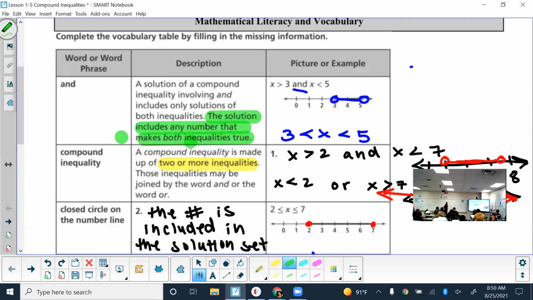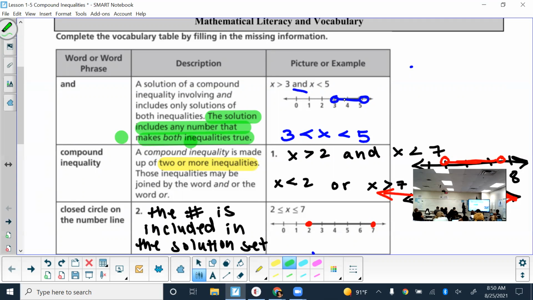All right, so here's a good example. We have x greater than 3 and x less than 5. So even though 7 or something like that is greater than 3, it's not in our solution set because it's not also less than 5. All right, our solution set is where they overlap, right? So could 2 be an answer? No, 2 is not an answer because yeah, it's less than 5, but it's not greater than 3. So both have to be true.